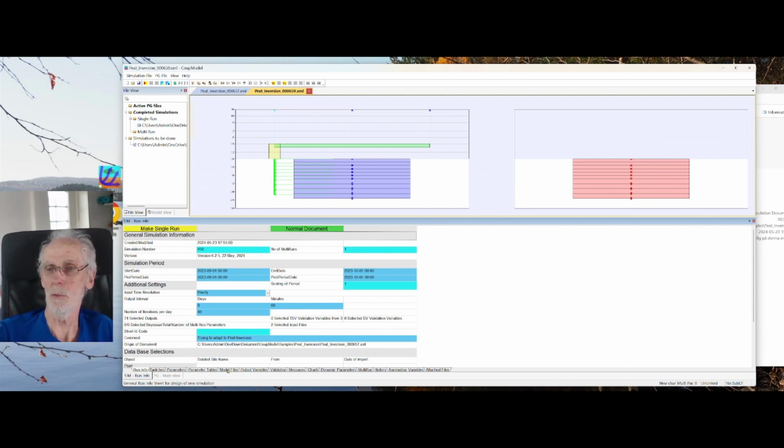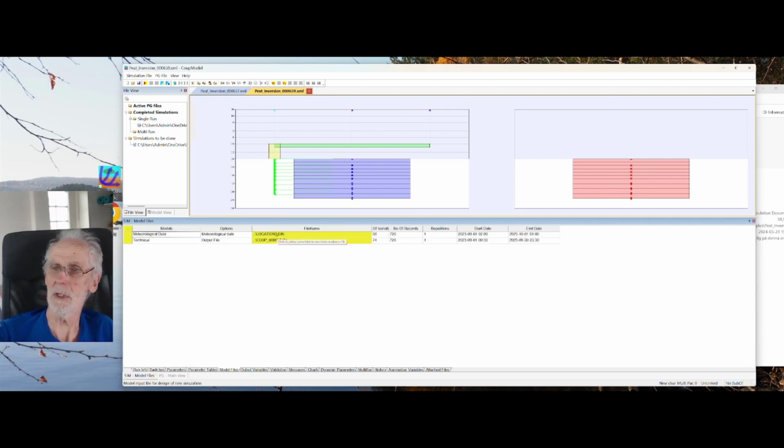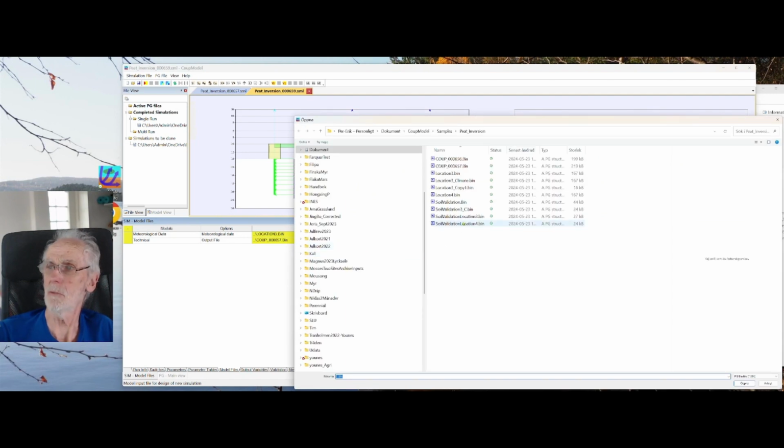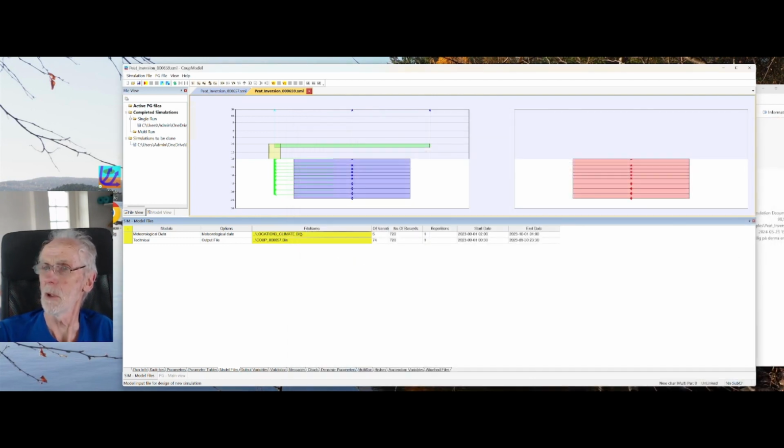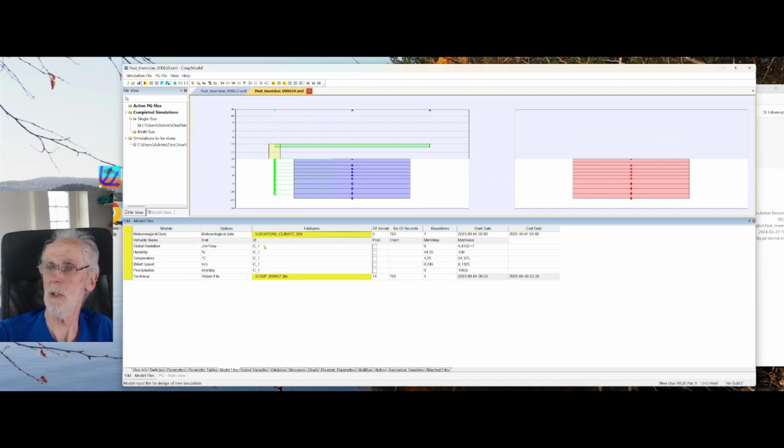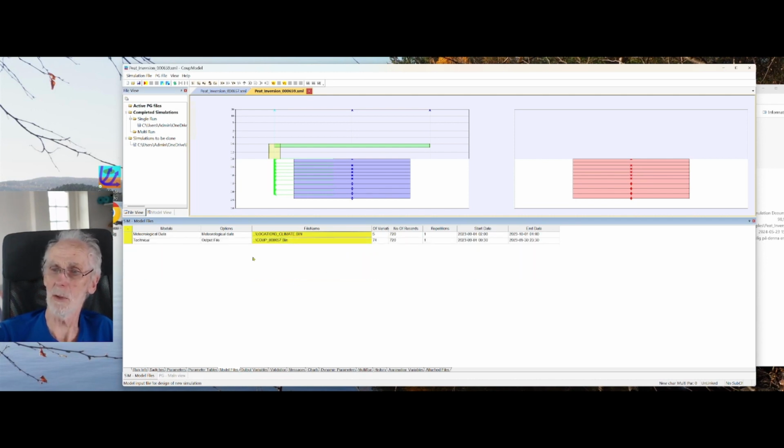So first I go to model files, and then I see that the meteorological data are location 3, but we decided to create another name. We should have location 3 climate to make sure that this is now only the climate data, separated from all the other data. So that's what we have here. But now we need to add one more file as model files. And these model files are a validation file.